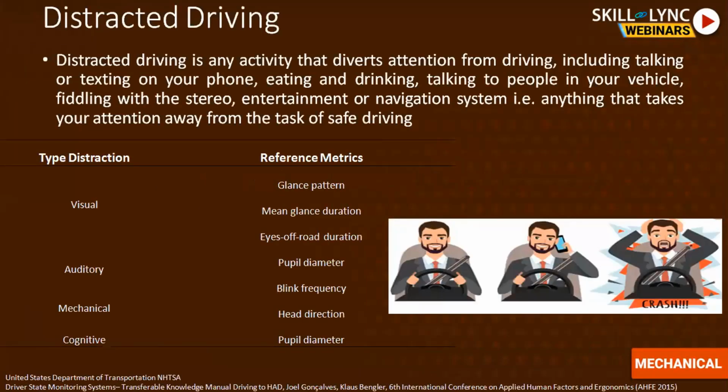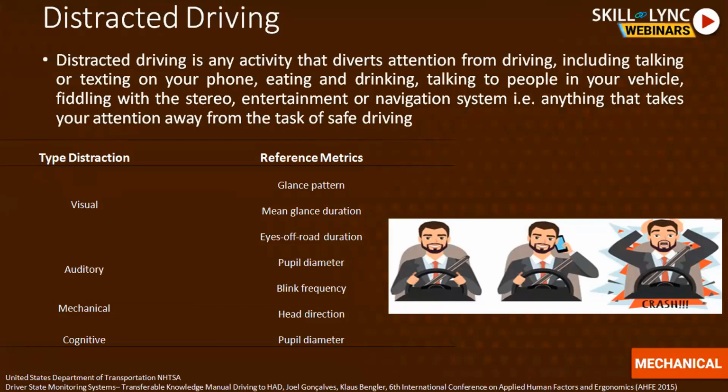So now I'll go over the comprehensive overview of driver state monitoring before going into the details of the implementation itself. We need to understand two key components, as I introduced at the beginning. The first thing is distracted driving behavior. Distracted driving is anything that diverts the attention of the driver. That includes talking, texting, eating, playing with any of the in-vehicle infotainment systems. Primarily, anything that takes the attention of the driver away from the task of safe driving is considered a distraction for the driver.